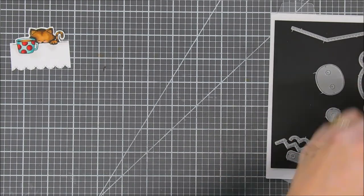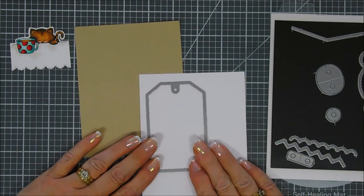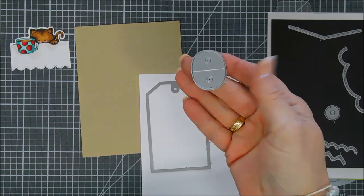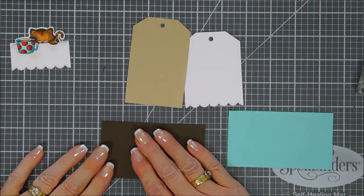Now, since I cut apart my tag, we're going to need to re-die cut it out. So I'm taking some more white cardstock. Then I'm also going to take some craft cardstock and we're going to die cut out two tags. And I'm going to die cut out the tag topper with some blue cardstock and then also add that scalloped edge once more to the bottom of my tag.